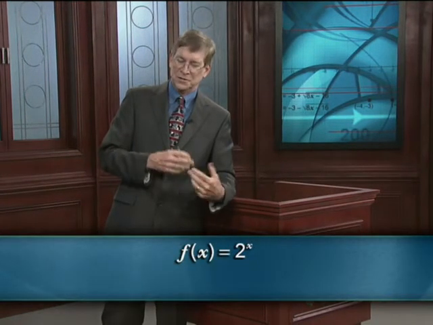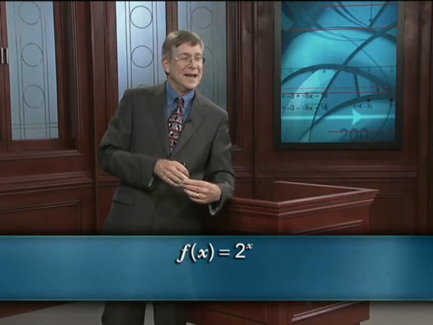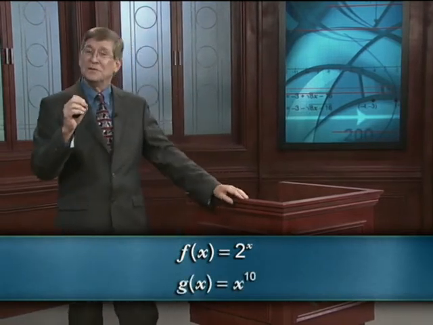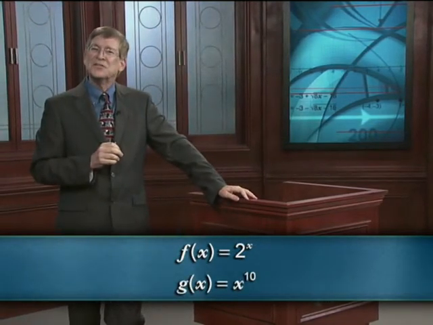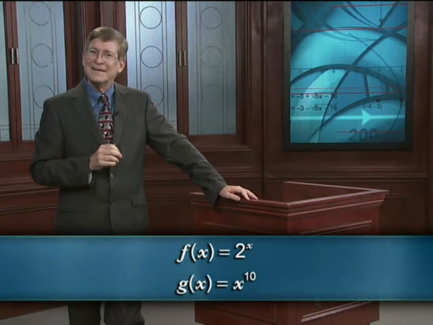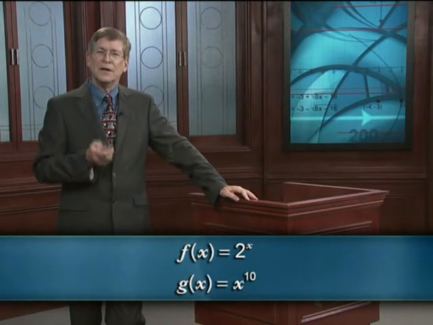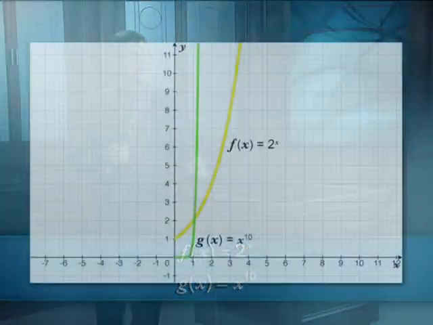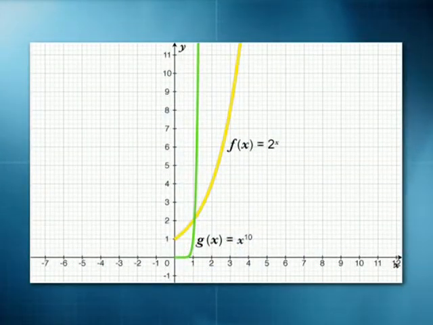All right, here's a really interesting puzzle, and I want you to try this one with your graphing calculator. Let's look at two functions. One is 2 to the x, which is a function we've talked about today. And the other function is a polynomial, one of our old friends, x to the 10th power. Let me graph them for you real quickly. Here is a graph of x to the 10th, in green, and 2 to the x, in yellow. And I've graphed it on the interval from 0 to about 10 or 11.